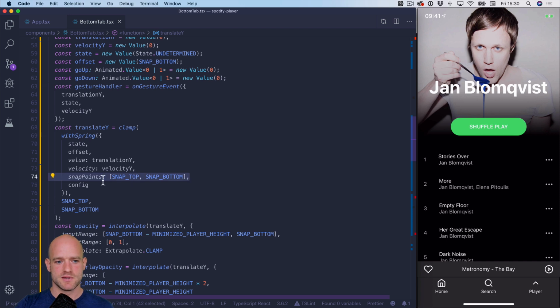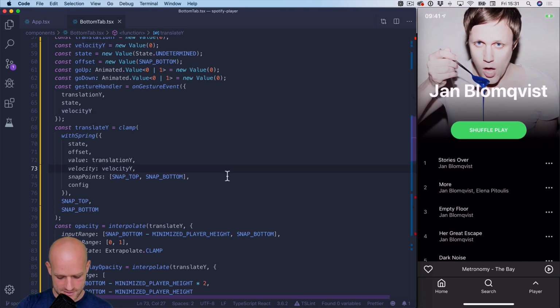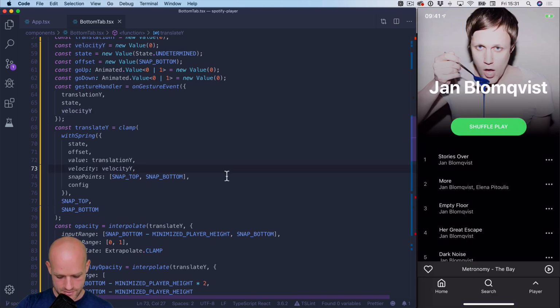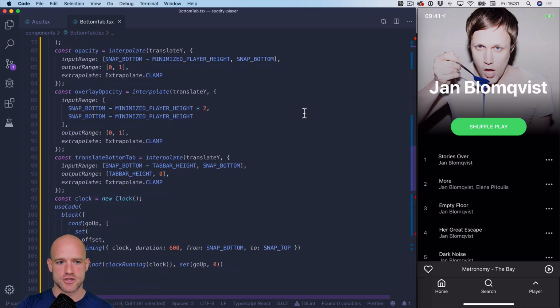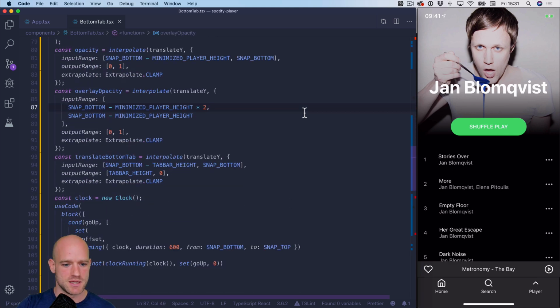The snap point, so where to snap is decided via the velocity value. So everything is super well orchestrated. And these are provided by the redash helpers. So React Native redash is a library function with helpers for gestures and animations with gesture handler and reanimated.